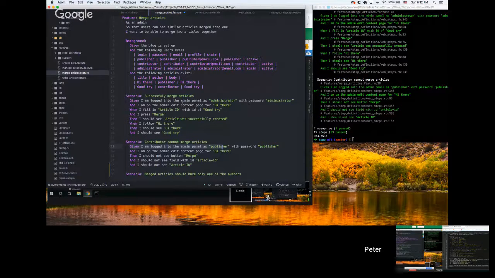So you have to log in as an administrator, right? Yeah, and I think by default it's logged in as administrator. Well, you have to write it out. It's not in the background scenarios. Okay. So given I'm logged into the admin panel, that's okay, and I'm an admin, content page.